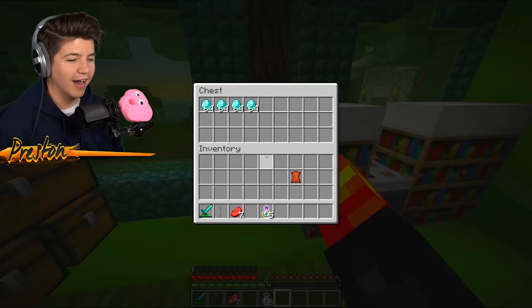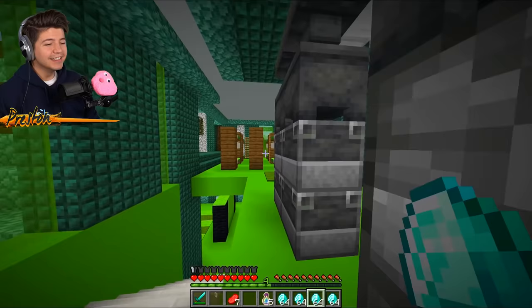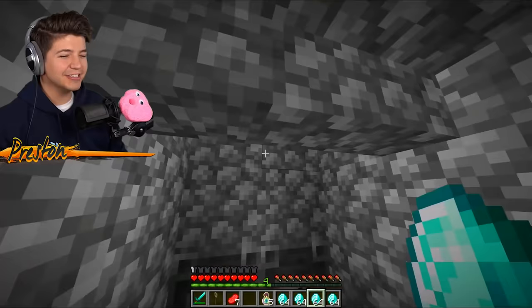Ha, ha, ha, ha. 4 more stacks of diamonds. Let's go. Dude, this is so good. And look at this. Because we have level 5 boots, I'm pretty sure we can escape the same way we came. Yup, this is so easy. I almost feel bad right now.